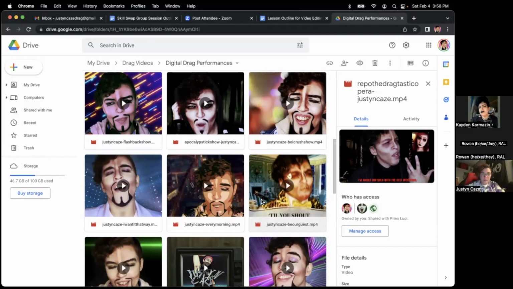For this one specifically, I showed a lot of California scenery in the background. I made sure that I wasn't taking over too much of that scenery, that I was either enhancing it, or that if there was a part of the scenery I wanted people to see, I moved a little bit to the side so they could see where I was dancing and I wouldn't mess it up. So you also have to know what background you're using when it comes to editing your videos.